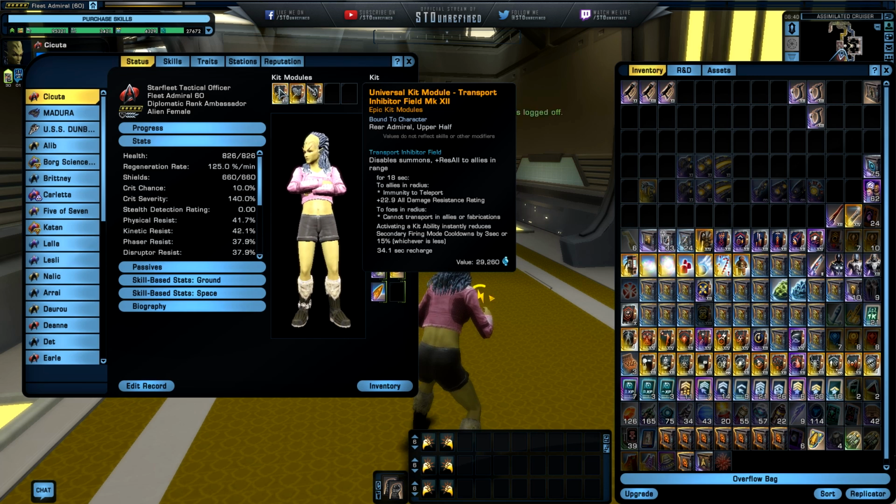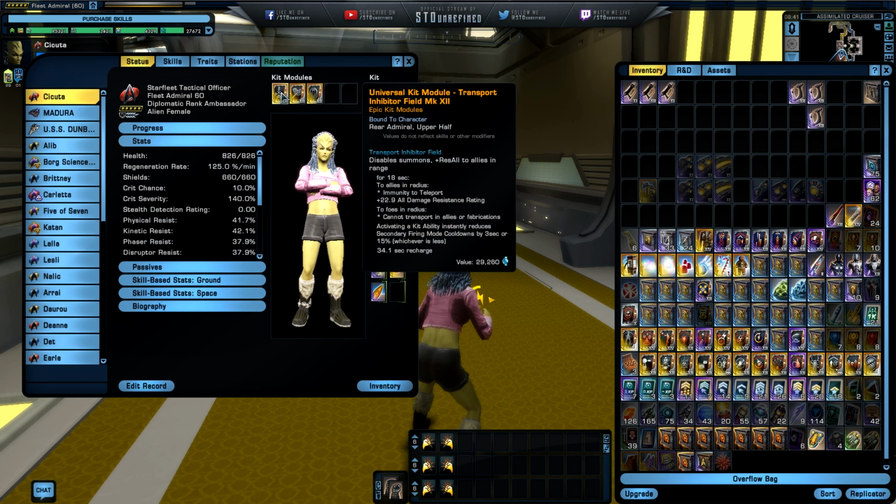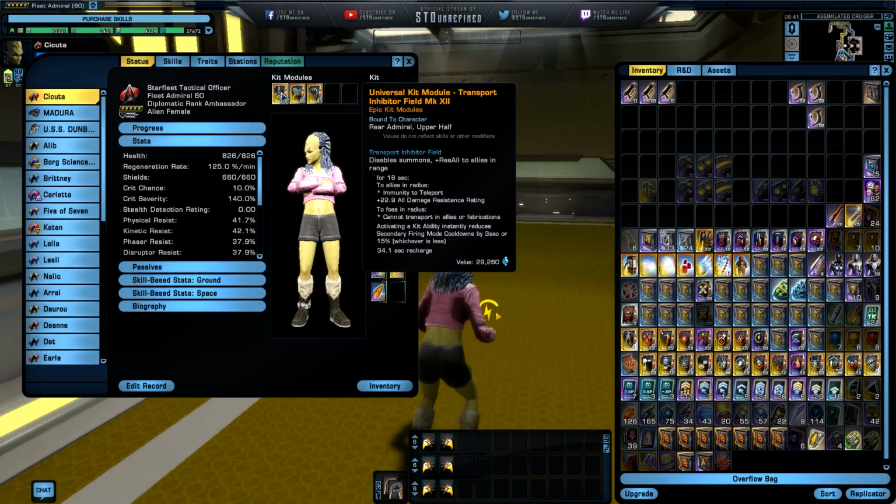Transport inhibitor field. For 18 seconds, allies in the radius are immune to teleport. Also 22.9 all damage resistance rating to foes within the radius. Cannot transport in allies or fabrications. Activate. What? Cannot transport in allies. So if you are using a security team within a PvP arena, like the one we are currently on, you cannot use security or drone fabrication.